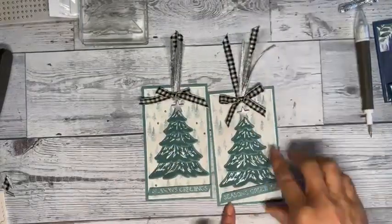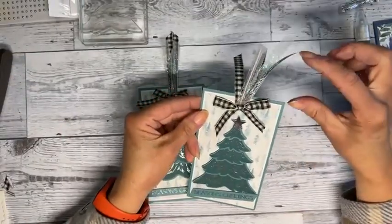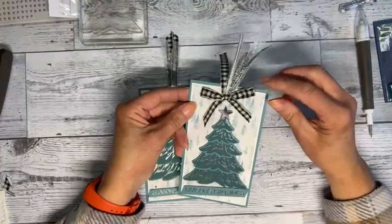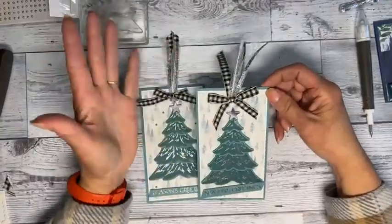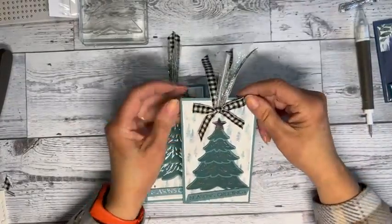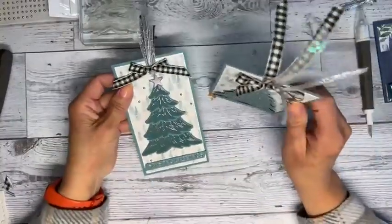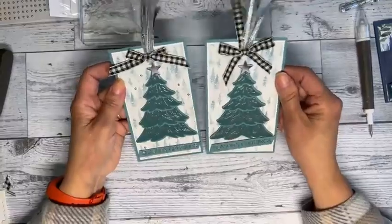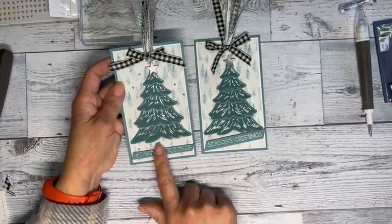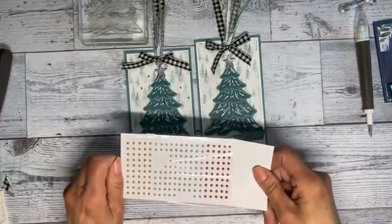This was the first time I did the jumbo tags and I like this better. If you wanted to add this to a bottle of wine, you'd probably make the paper nine to nine and a half inches instead of six inches, score it, punch a hole, and it could hang from the bottle. I'm not a wine drinker so I don't have one to show you. I like the Season's Greetings on an angle.